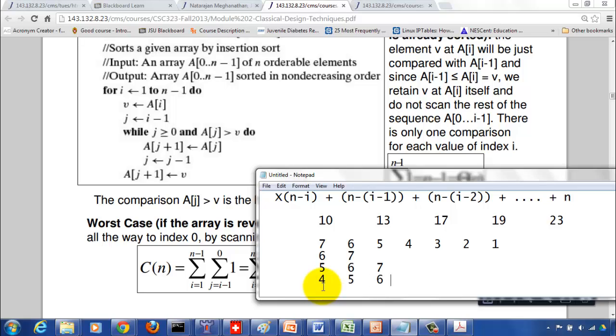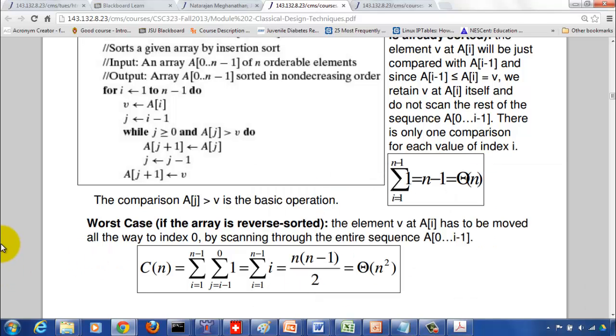So something like this. Okay, so the i loop runs from index i equals 1 to n minus 1, and the j loop runs from i minus 1 to 0. So you can swap the limits, so it is j equals 0 to i minus 1, i equals 1 to n minus 1, so that's going to be i minus 1 minus 0 plus 1, that's simply i. So it's the sum of i for i equals 1 to n minus 1, so you can apply the limits as it is, it's n times n minus 1 over 2. Okay, because n minus 1 stands for n, then n minus 1 plus 1 is going to be simply n, so it is Θ(n squared).